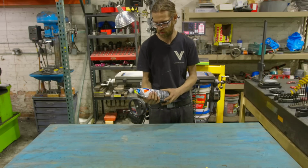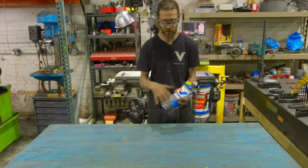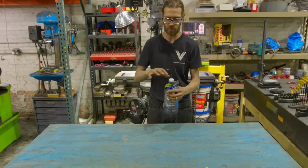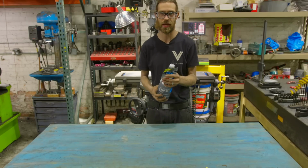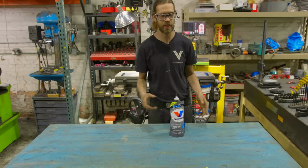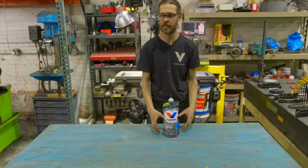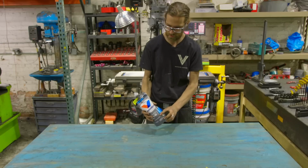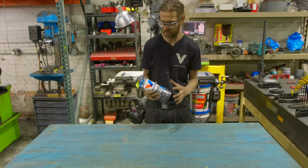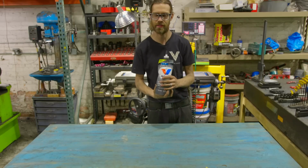Actually, I kind of like Mobil 1, but I don't think they have one of these pouch options. But basically what I'll do is use the fluid and then keep the pouch. Anytime I've got to transfer fluid somewhere, I just pour it in here and use this container to transfer fluid. I don't do that for oil where there's a big spout, but for anything like a machinery gearbox where there's a hole, or a differential or a transfer case, this system is just genius. And it's so basic, and I absolutely love it. It's a newer idea to me, but it's just great.